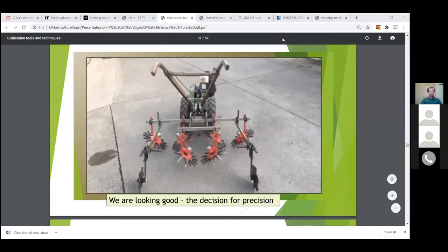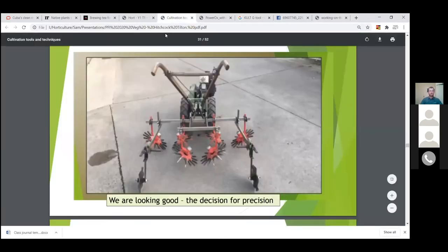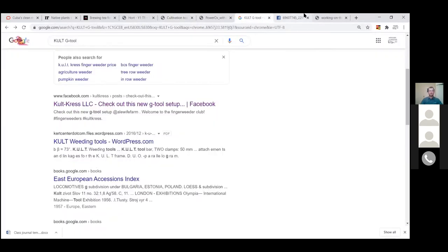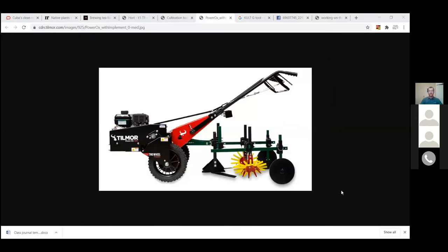For example, the Tillmore Company has a fantastic walk-behind tool available now, which is a brand new walk-behind tractor.